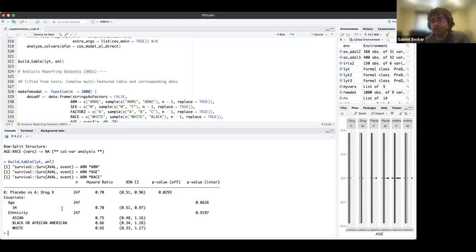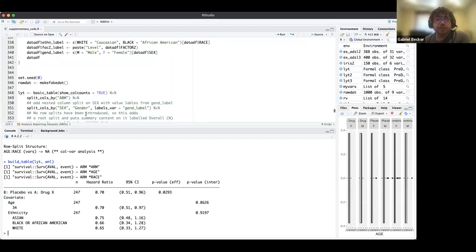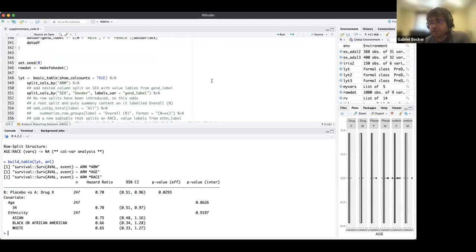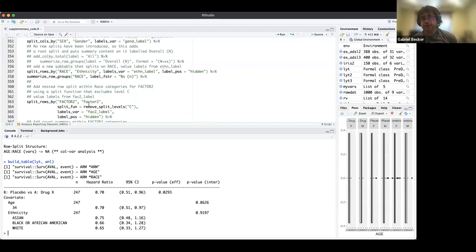But yeah, so that is a very advanced worked example. Again, if you're a little bit lost on the details of that, don't worry about that. That's not really the point here. The point is that you can do it, and then you can sort of become a power user of our tables. Or the other point is, this is the type of function that would be in tern, and then you would just use it from tern without having to worry about exactly what it's doing. So that's another way in which we don't really have to worry too much. And then I'm going to switch back.